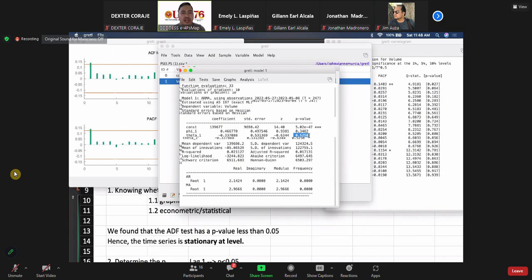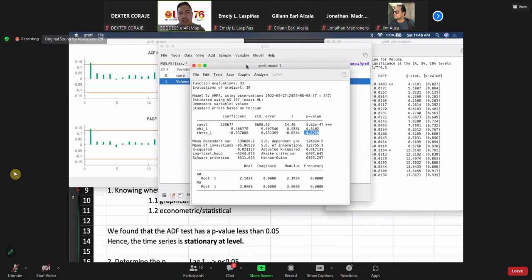How do we do the forecasting class? So since nakita na diri sa imong ARIMA model, na-discover nimo siya na dili siya autoregressive, dili siya moving average, pwede ba ta mag-proceed with forecasting? Pwede, but you have to be careful in your analysis because dili ka pwede maka-claim na autoregressive siya or moving average siya. However, let's just do the forecasting for the sake of illustration. Where are we going to do the forecasting? Forecasting is in the analysis. Analysis, click forecast.